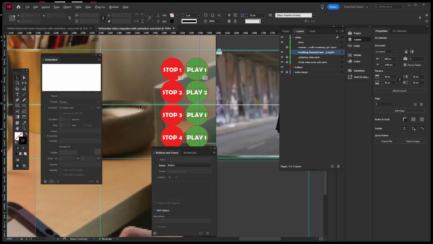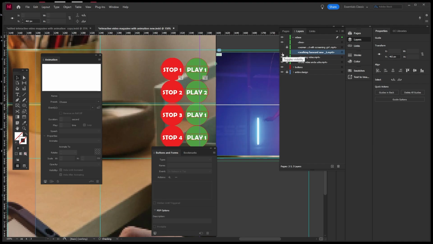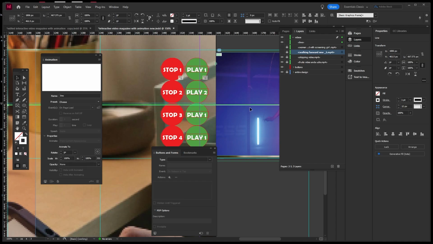Okay, I'll copy this because we have two other buttons there. So I'll copy this. So Control C. Okay, and Control Alt Shift V, and again Control Alt Shift V. So two more added here.